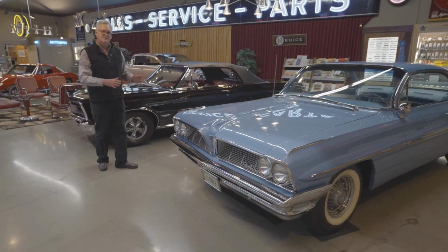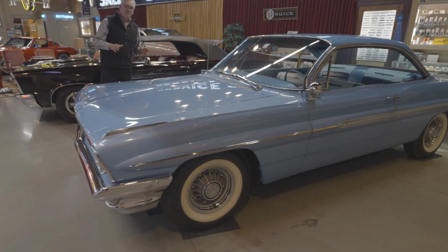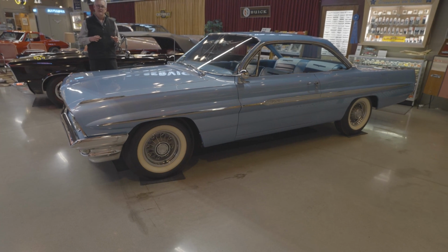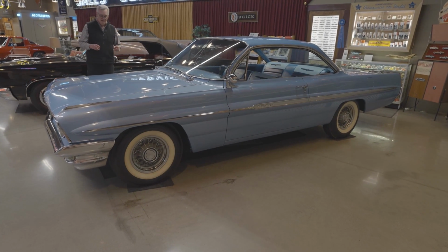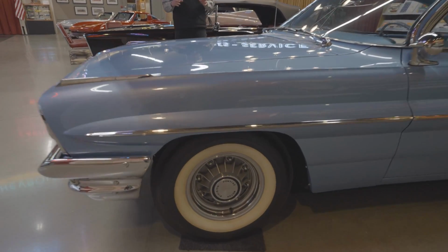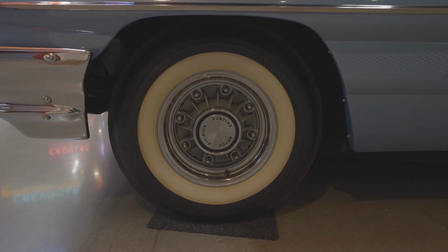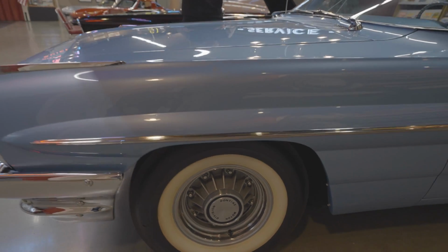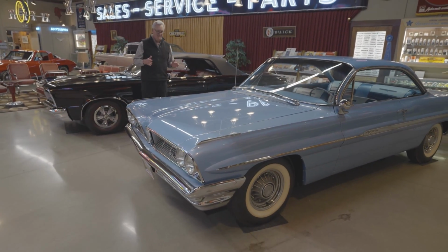This was before the GTO. And if you look at the wheels, they're probably the most beautiful wheels that General Motors ever produced. They call these 8 lugs, and the reason why is there's 8 lugs that hold them on to the drums. But the finned part is actually the brake drum. So I guess to help improve the braking, these are drum brakes, they had those fins on there to improve the cooling. And in the process, they just came up with such a gorgeous design.